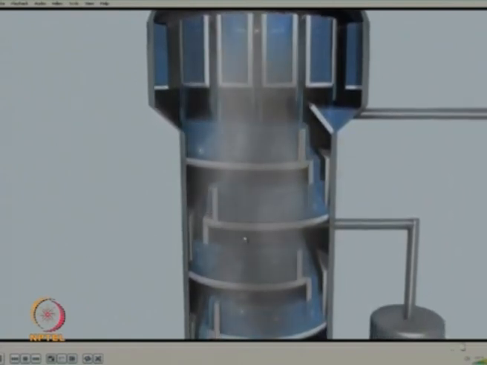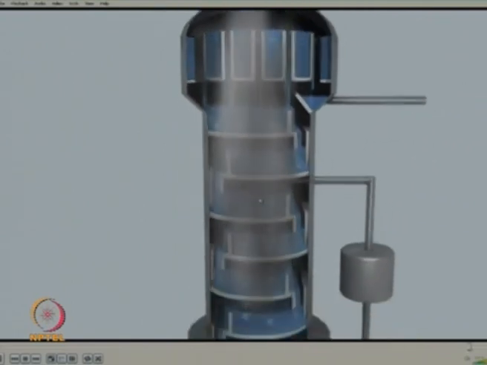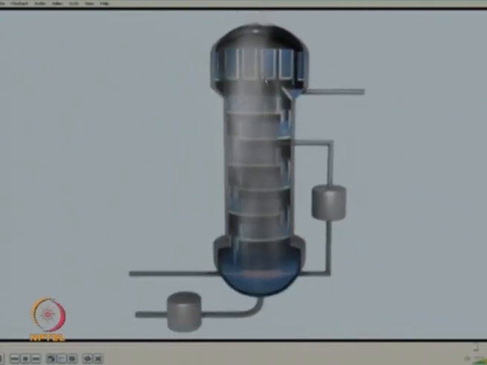So, there is a beautiful animation to understand how the vapors start coming up and how the liquid starts going down, and a steady state it ultimately reaches as shown over here. So, ultimately you will have some liquid at this point and you will have some liquid on the top of the column, and this is where you understand how this process happens.